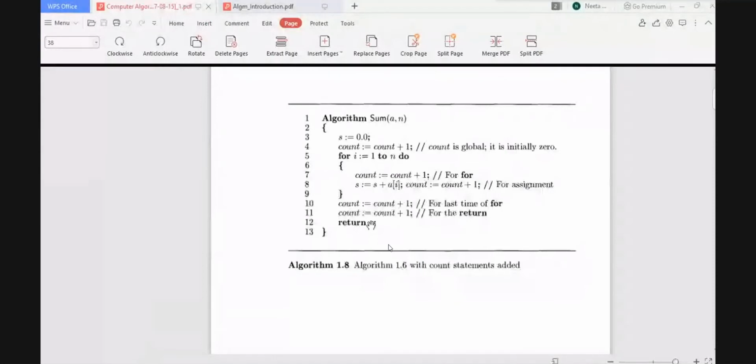Now for loop you have seen, while loop you have seen, do while you have seen. Let us now try to understand how many times this for I equals 1 to n will be executed. That is nothing but how many times the condition checking will be done. My dear students, for I equals 1 to n, how many times will condition checking be done? Anybody can answer this, or I'll randomly pick someone.